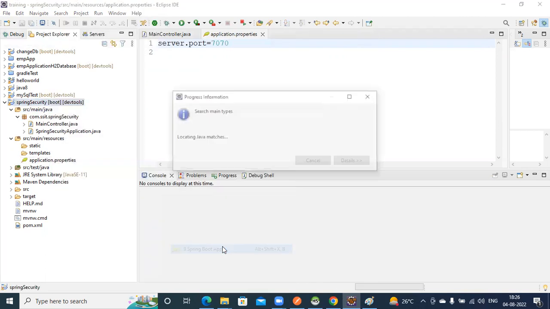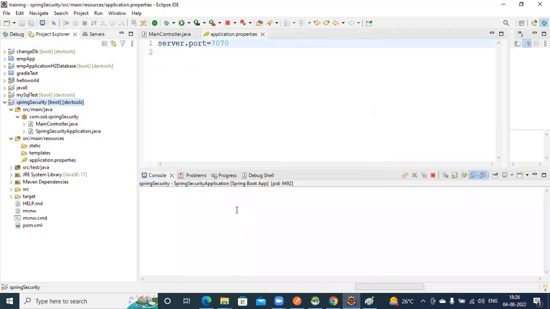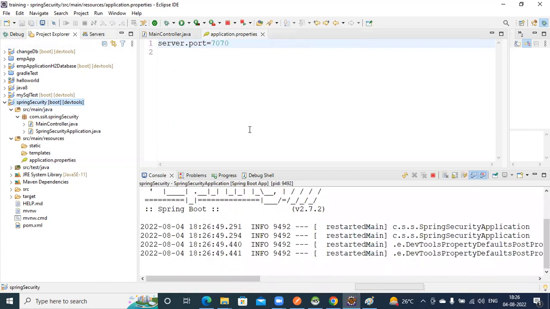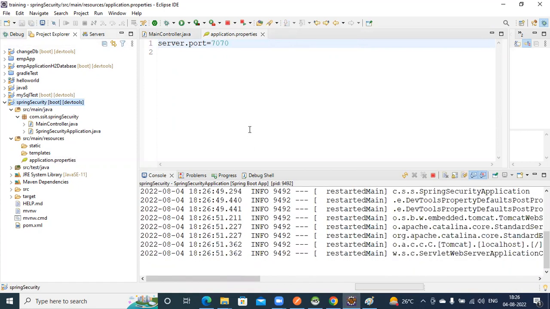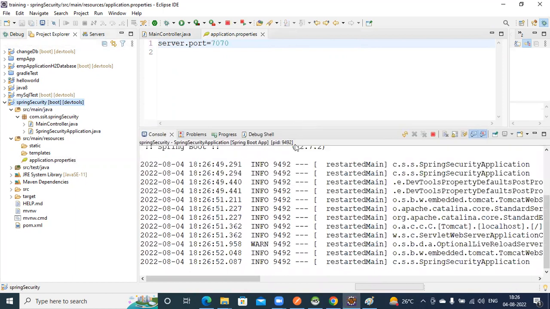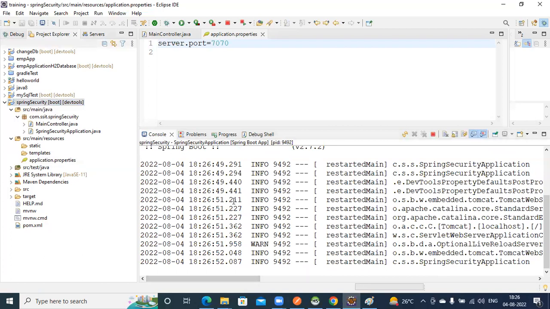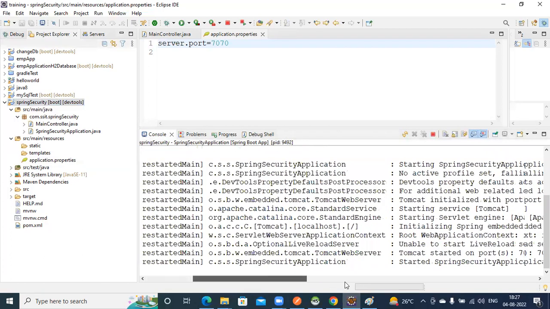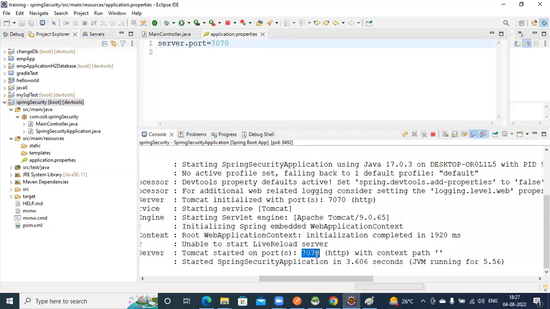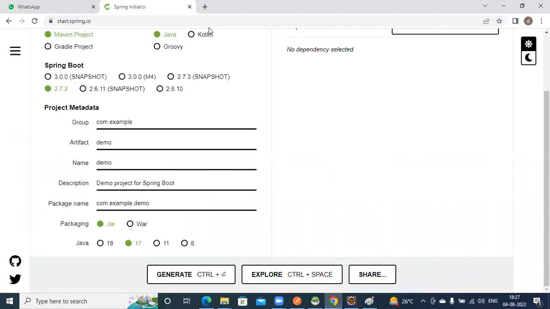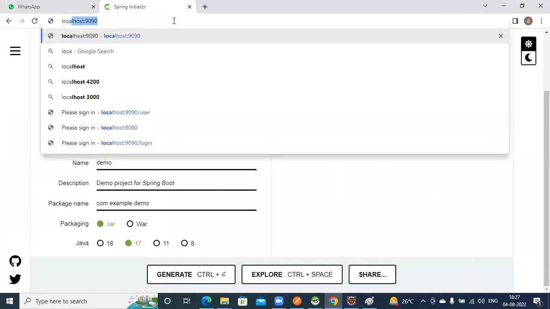Till now, did I add any Spring Security dependencies or any code for Spring Security? No. Till now we didn't add any code for Spring Security. This is a normal Spring Boot application. We'll see whether we are able to access every URL.